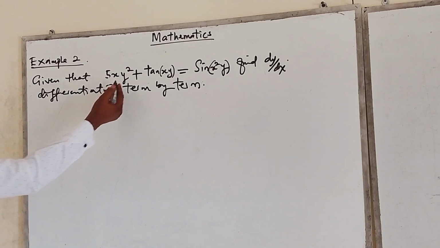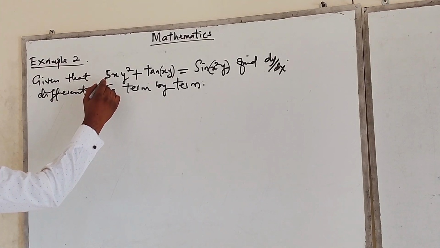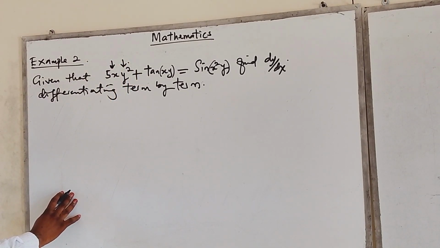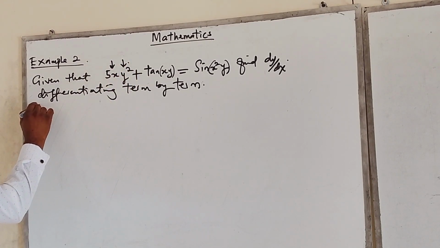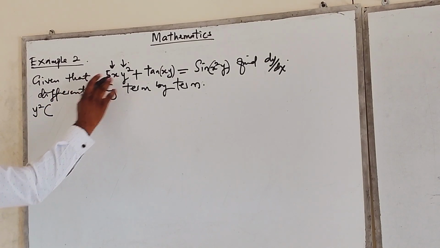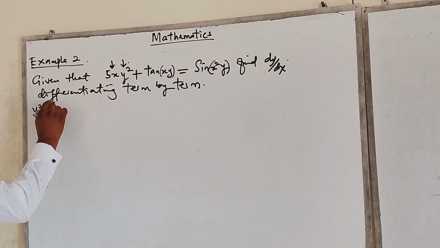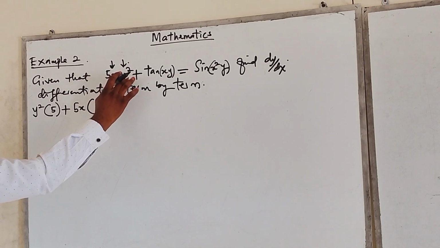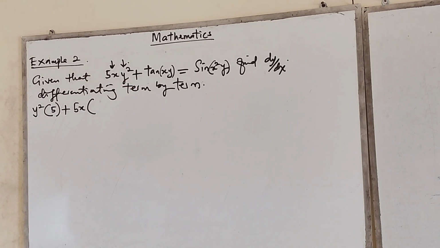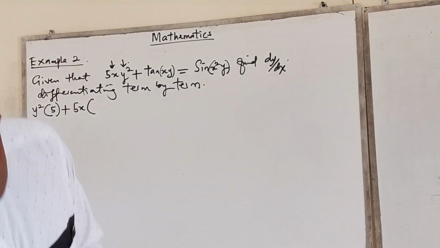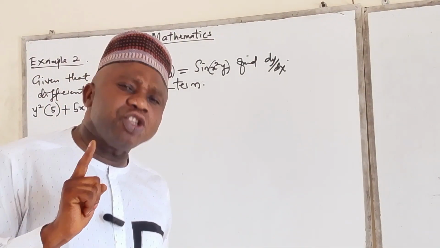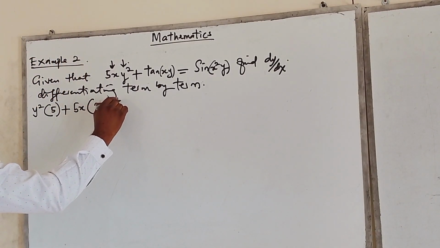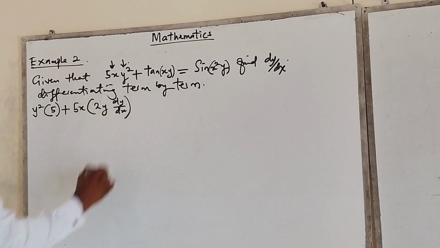Now in this case, I'm taking this to be my u and this to be v. So now I'll pick the v, y squared, and I'll differentiate u. When you differentiate 5x, it gives you 5, plus, now you pick the u, which is 5x. Now when you differentiate y squared, just like when you differentiate x squared gives you 2x, it gives you 2y. But because you are differentiating with respect to x, you have 2y, then you follow it up with dy over dx.